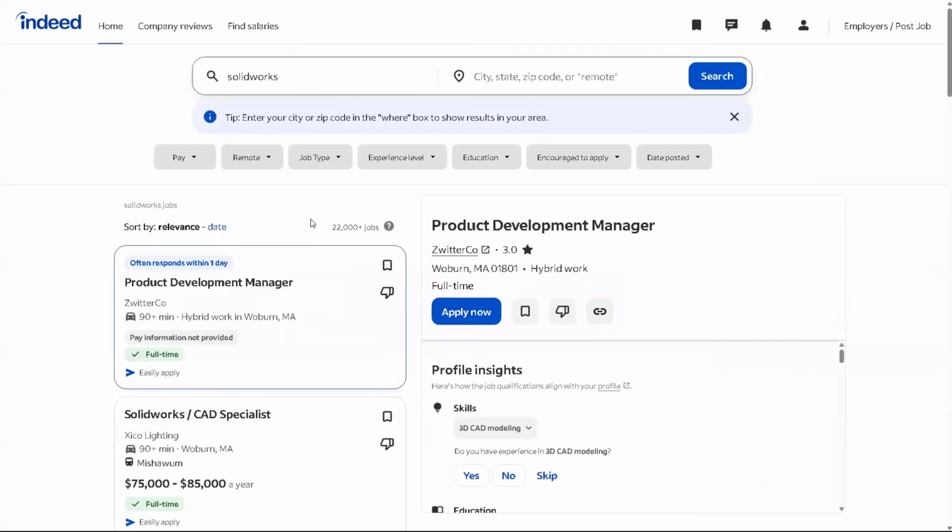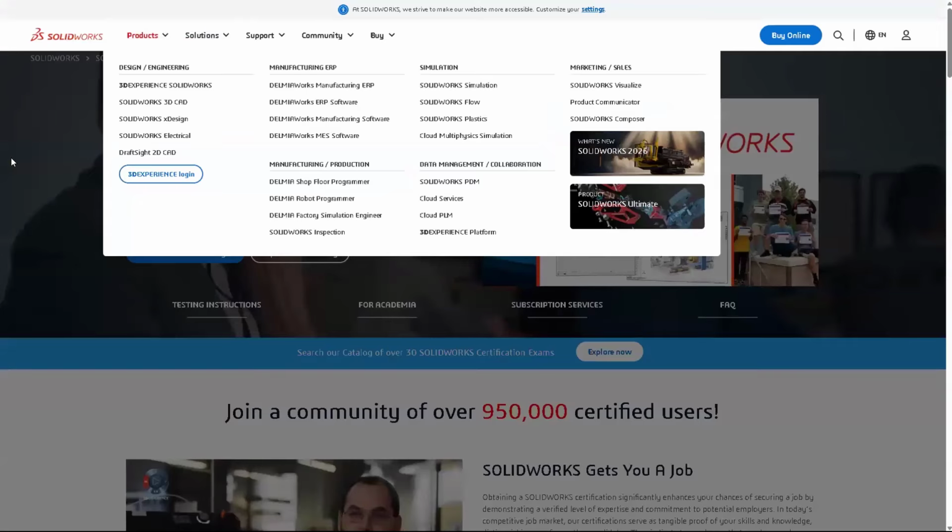Do it yourself. I'm not going to search the competitors right now because that probably wouldn't be fair, but there's a guarantee almost that we're going to have more job postings than any other software out there. So look yourself, go take a look, and you'll see a lot more than you expect in your regions. I guarantee it. Now, if we were to jump in and take a little bit more, let's talk about certifications.